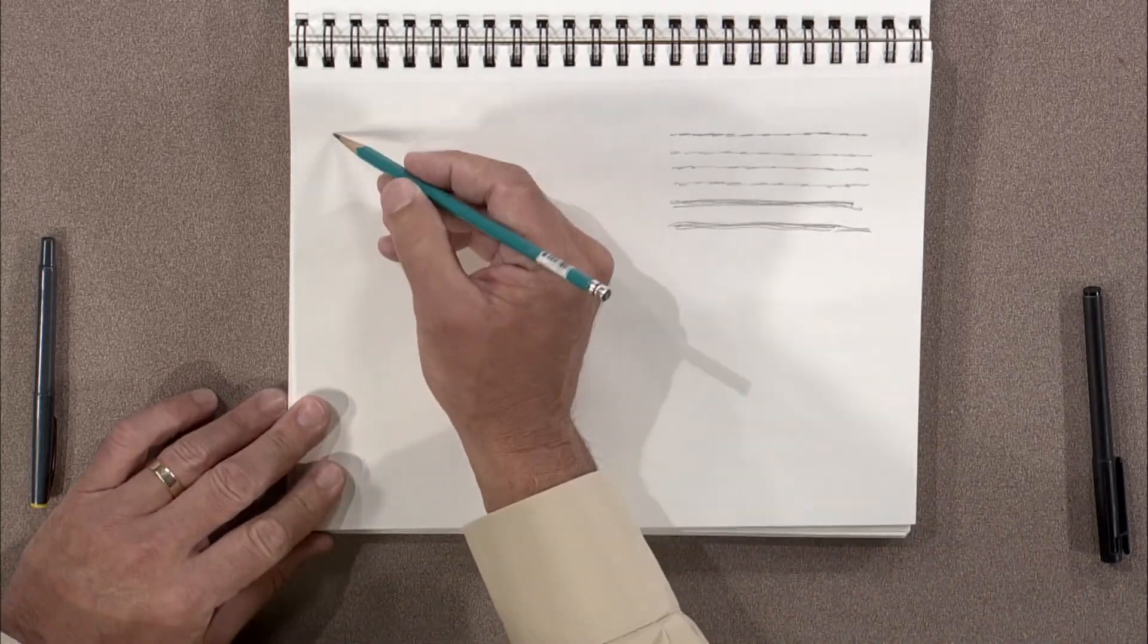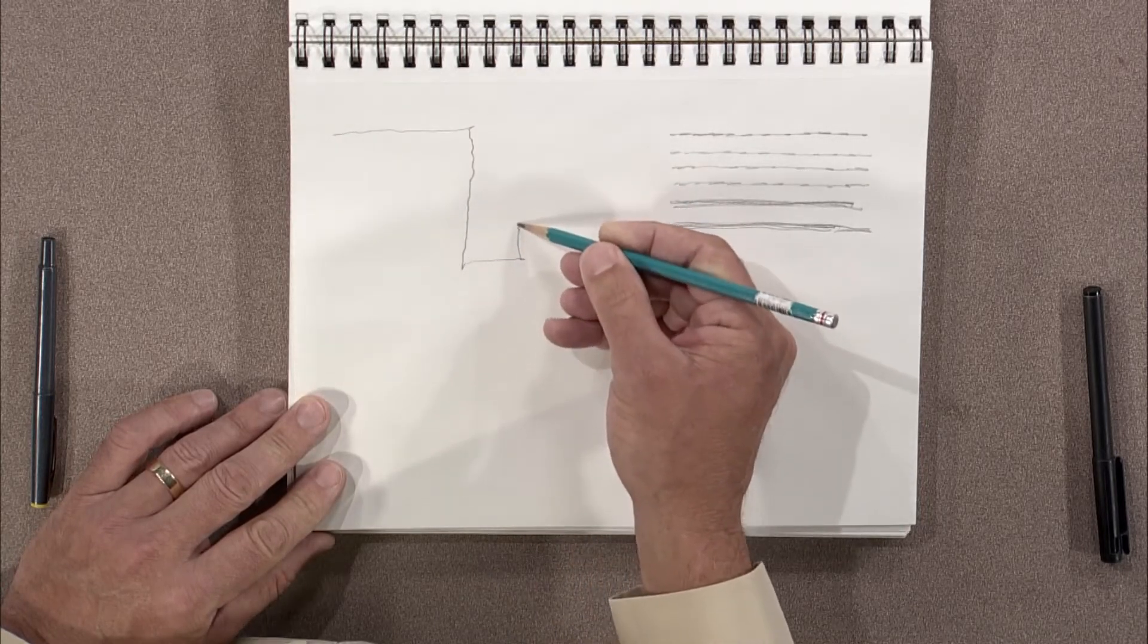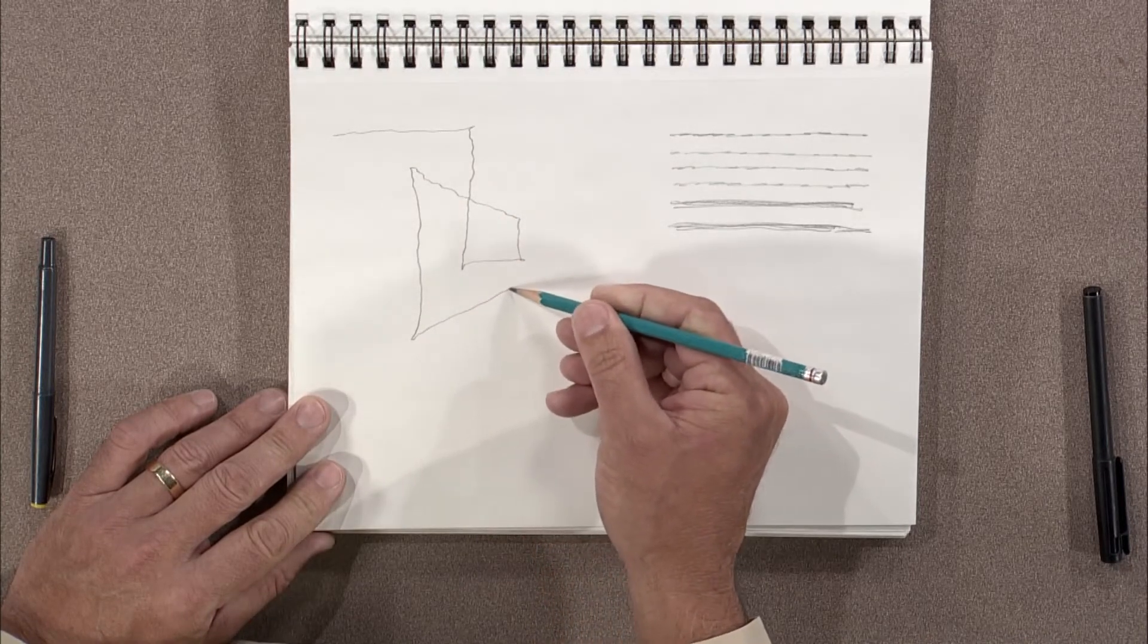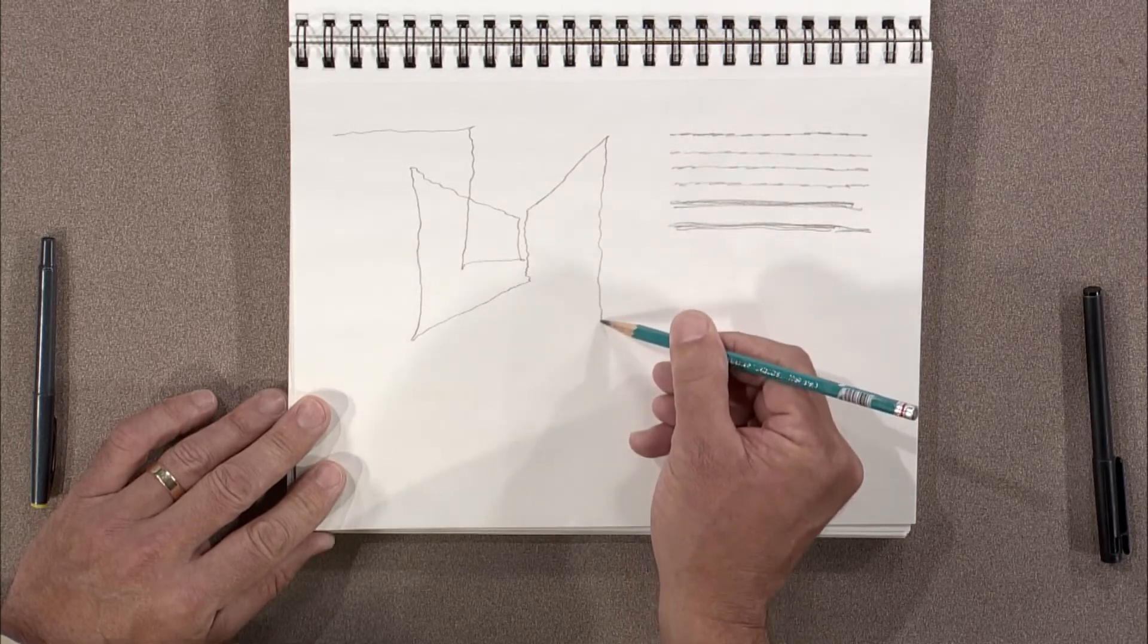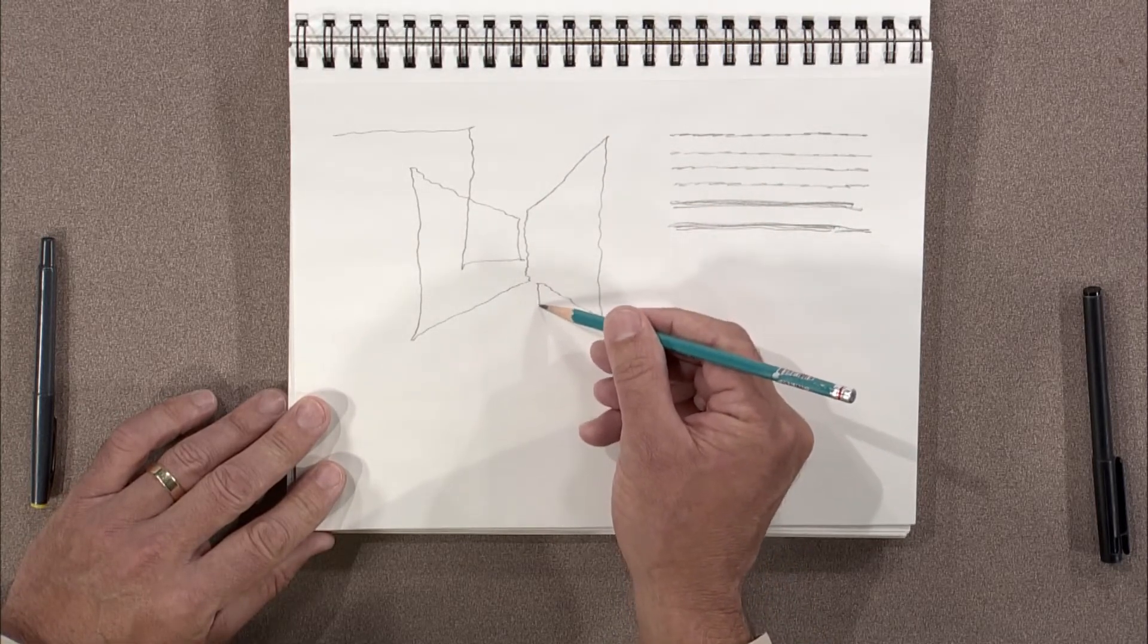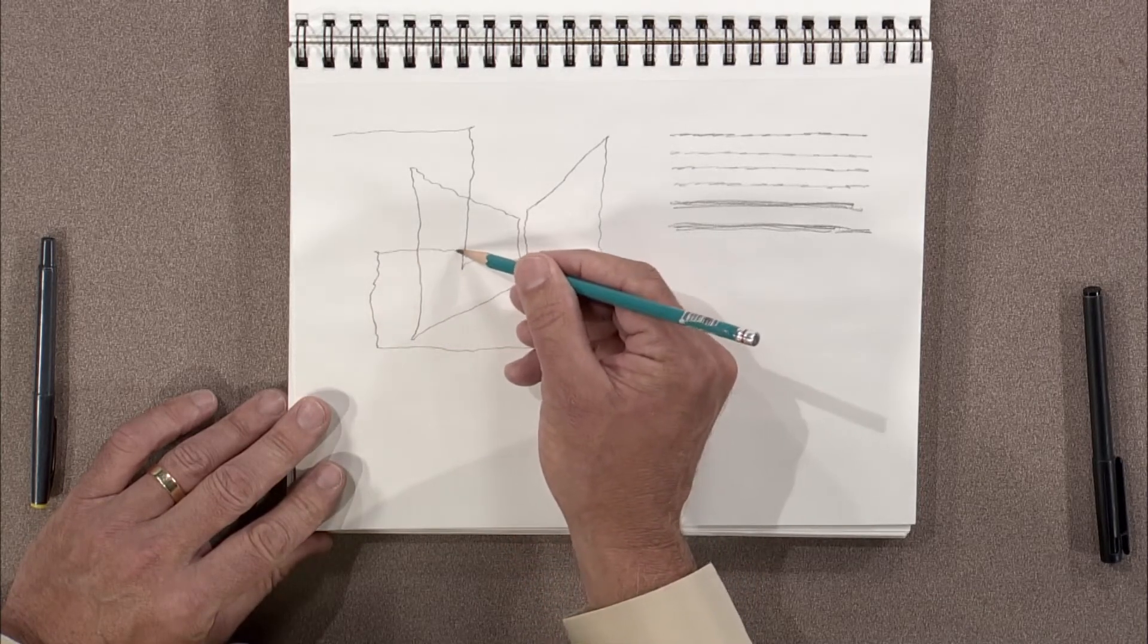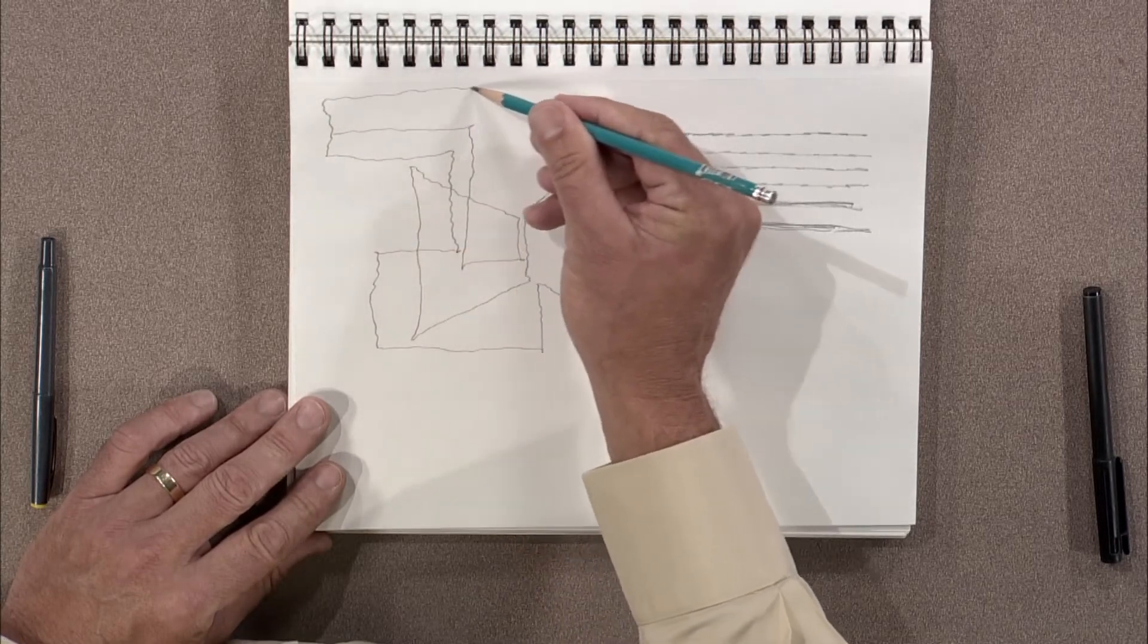Make lines boldly. Put the pencil down and keep it going. And one of the things we tend to do, now I'm looking at a camera, so I'm not even looking at what I'm doing down below. I think a great exercise to do with yourself on yet another page is put the pencil down and don't pick it up and get used to doing that. It's called continuous line drawing. And we do those a lot of times. You'll look at something, like I'll take students out in the field and say, you know what? Here, I picked it up, right? Game over.